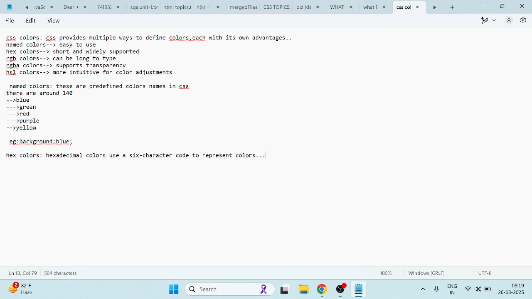It follows the format using the hash symbol, like #rrggbb. So the syntax will be, you can use directly the background with the hash symbol, like ff, or else #rrggbb, like this you can use.